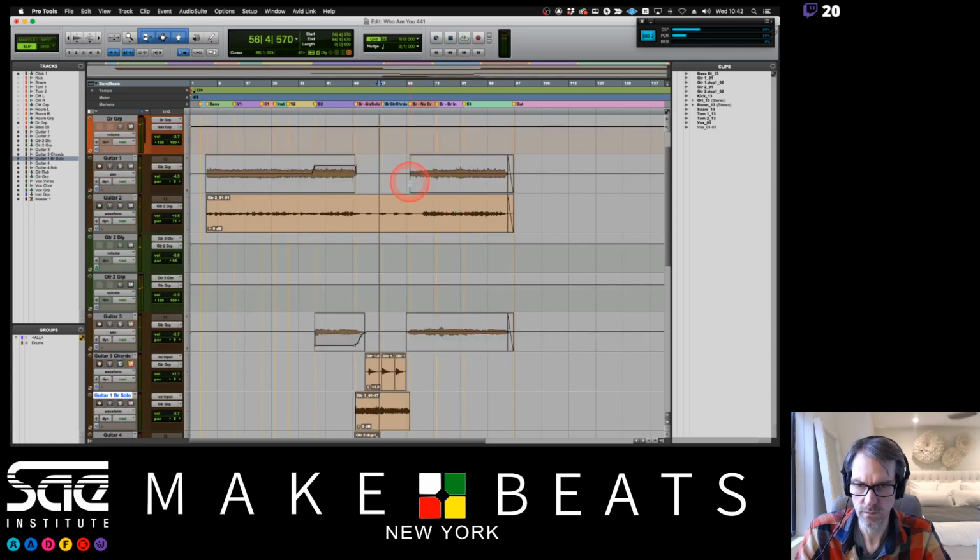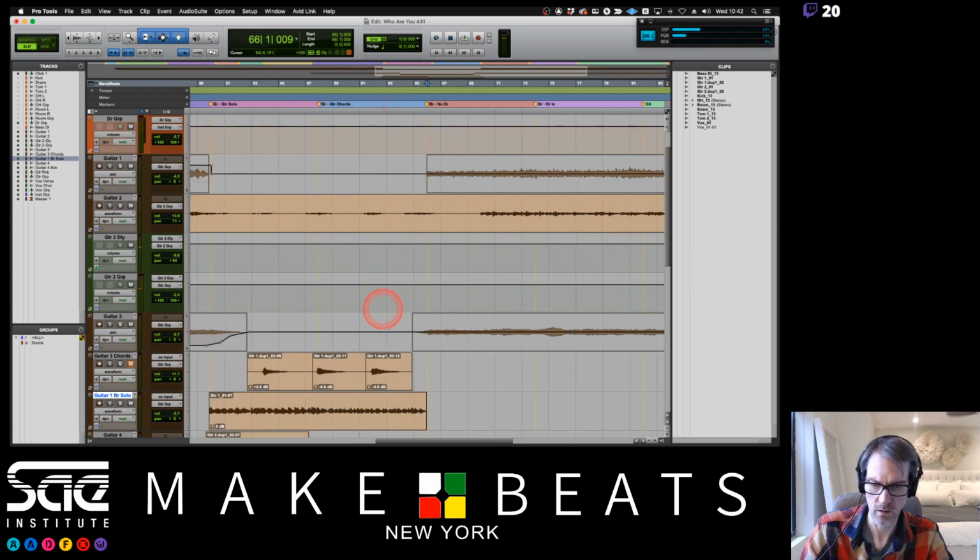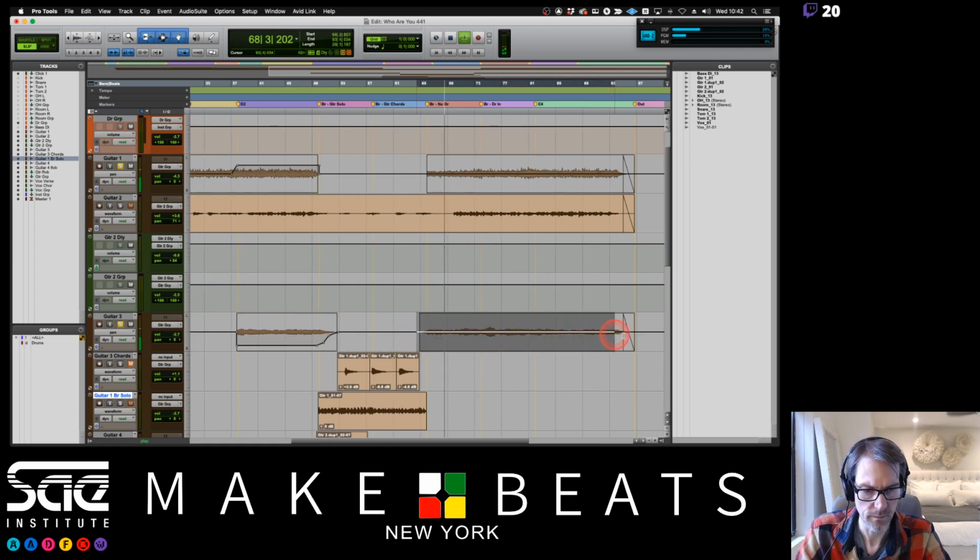Cool. Okay, so let's do some more panning stuff with this because we got this guitar 3 in here. Let's just listen to this one. So that's like this thing, and what's going on with guitar 1? Okay, and then what happens later with guitar number 3? So far I'm going to pan this over.